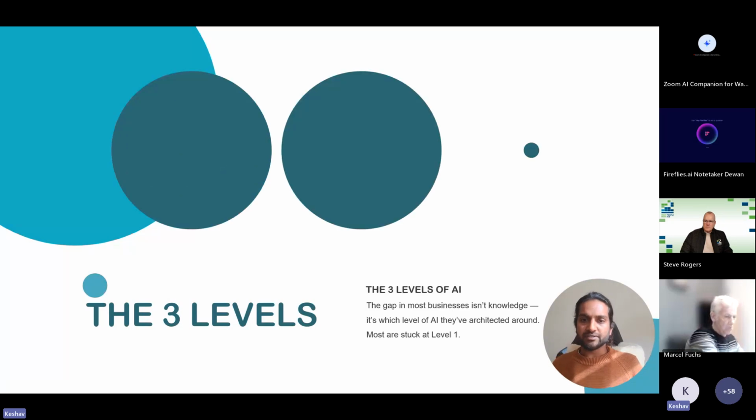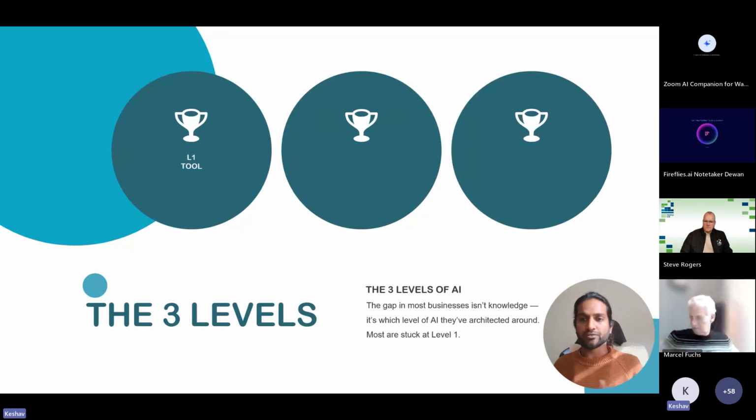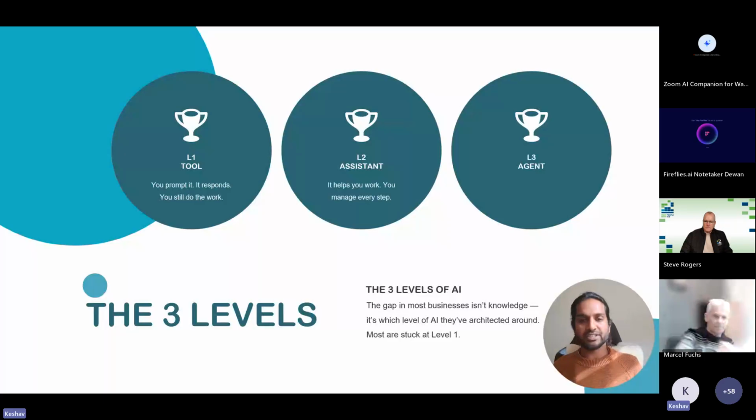So the three levels that AI has evolved through, you're starting to feel and see in the world now. It used to be just a tool where you could prompt it and it responded. These were our Claude, Google Gemini, ChatGPT, the first experiences that we had, where they were just something that could do an advanced Google. And we've noticed most people are stuck at this spot. So they haven't really understood the full value of AI.